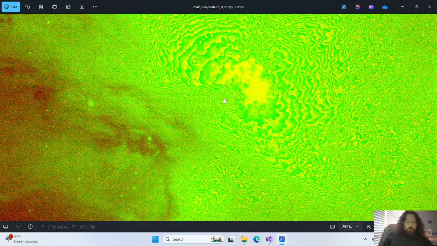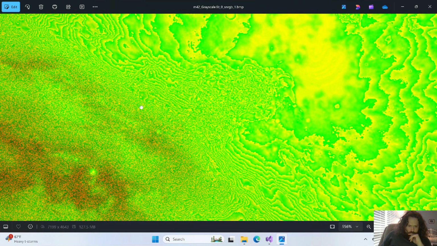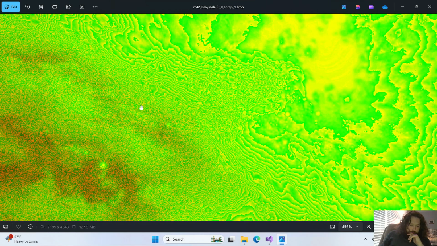So red now is very low value, whereas before it was blue, which was incorrect. So now it should be more detailed.